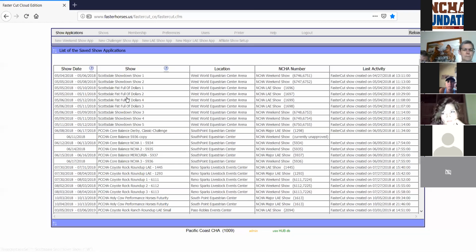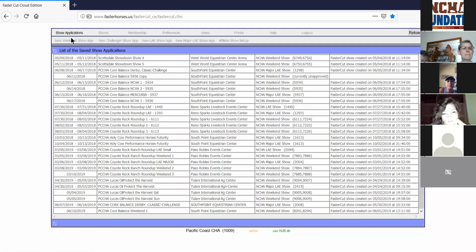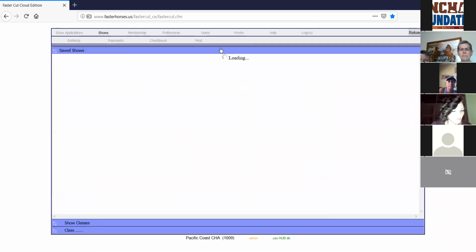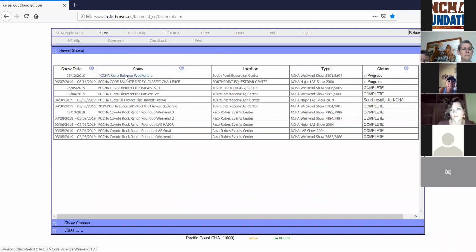Right. Okay. So that part is really no different than what we did before. Exactly. So there is no difference aside from you have to fill it out a second time in order to get it into your database. Right. So it's basically the same thing we were doing before. Correct. We're just doing it in the cloud.